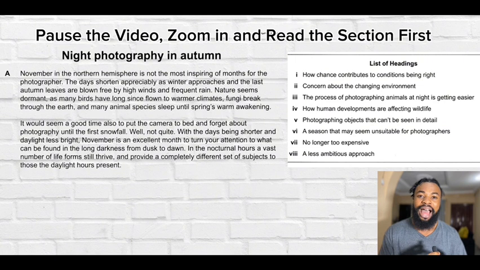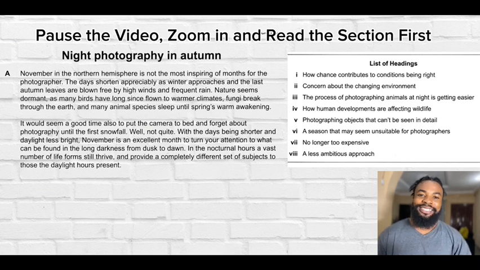But for you to follow that, for every section that we're going to do, you have to pause the video and read that paragraph yourself first. Read that section yourself first, so that when you play on and I'm explaining the contents of that paragraph, you can easily follow. So once you've read the section and you've understood it, then you can play on. And this is how we're going to do this.